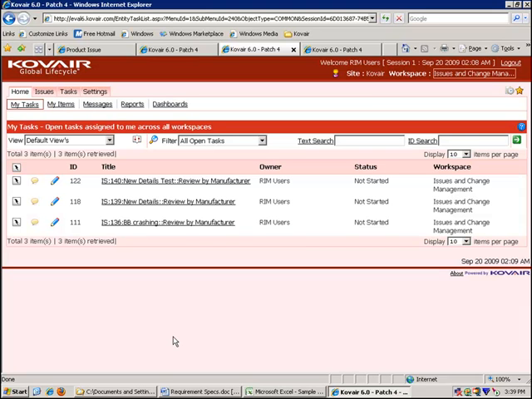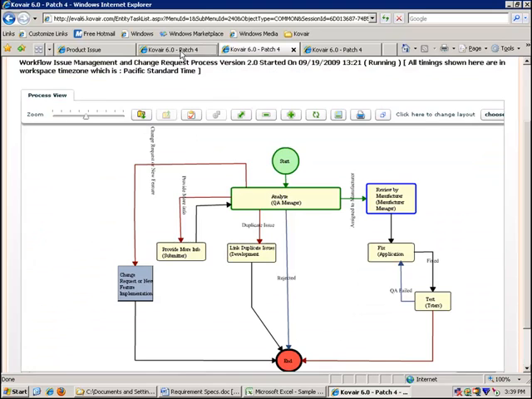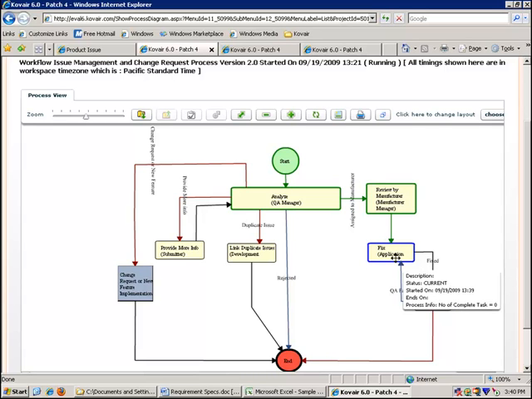Now we can go back to the process once again, and we were here, right? This is blue, which means this is the active node right now. If we refresh this process, this shows green now because RIM user has just completed that, and it goes to the fix by application manager, because that is the next step, and this is shown in blue.